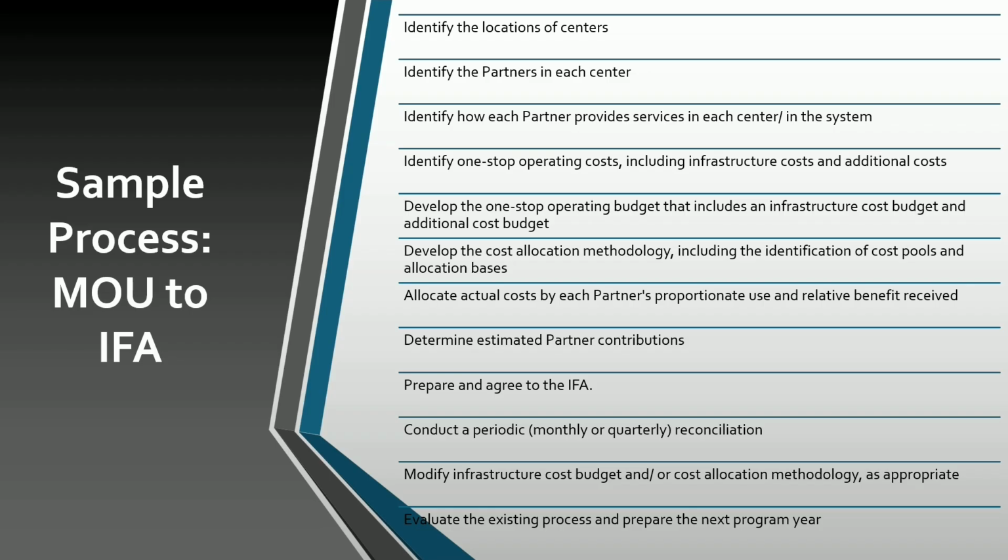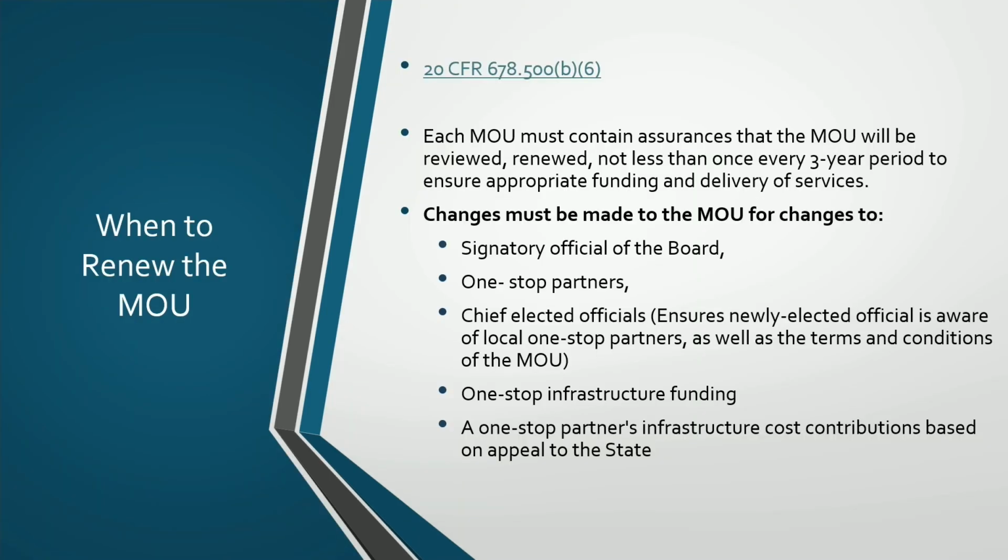And you do this: you update it, you reconcile it, you share the information. We get questions like, we don't know who's paying the bills, who's paying first, and whatnot. It's supposed to be transparent to everybody. We want to see accountability. We want to see transparency. Everybody sees what they're paying, why they're paying it, and how it's calculated, because you're all part of that process. And you update it when you can. Each year you update it. Partners come and go, entities come and go, things like that. You have a modification process to deal with that.